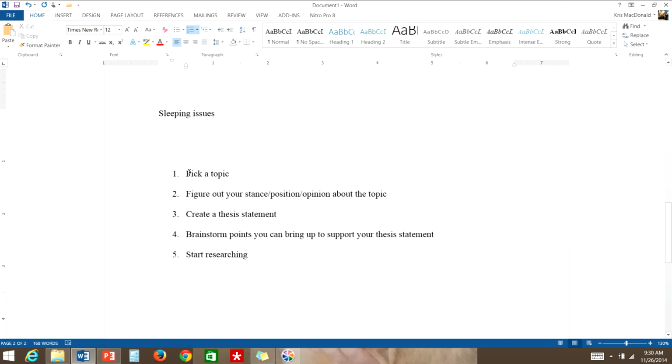Now, these first 3 things, this is an assignment for you. So check your deadline calendars, because you are going to have to send me an email that has these first 3 pieces of information in it. I don't care if you get the thesis statement wrong or the thesis statement isn't quite persuasive on the first shot. As long as you turn these 3 things in by email, by deadline, you will get credit for it. It just helps me work you through the thesis statement a little bit, because that can be pretty tricky.